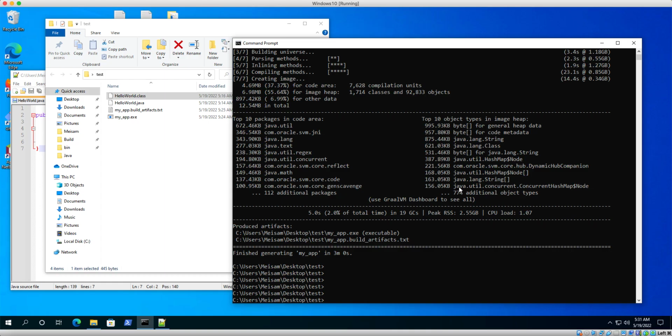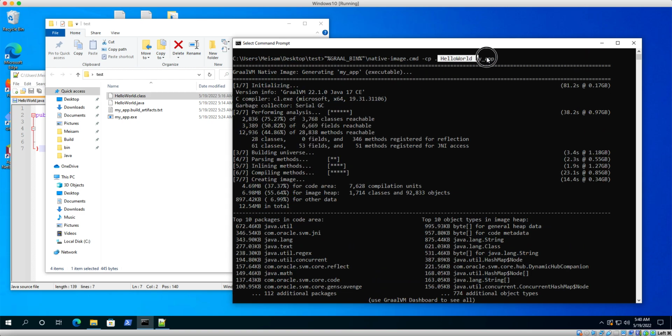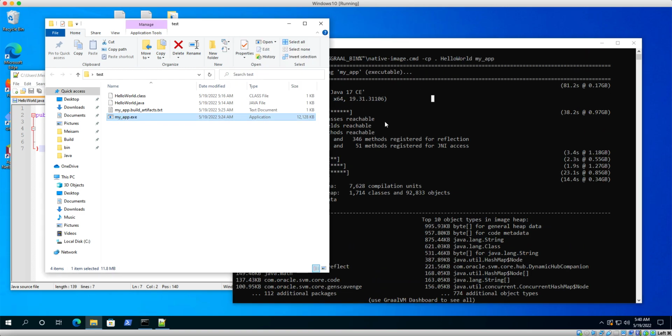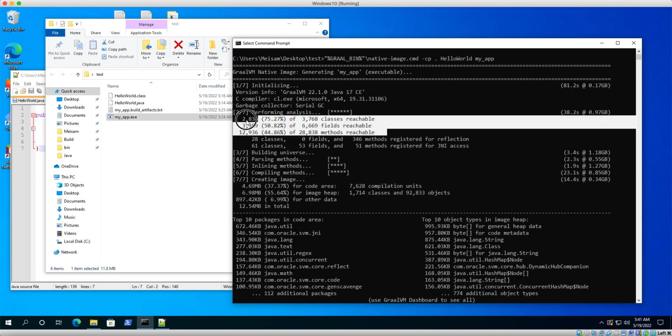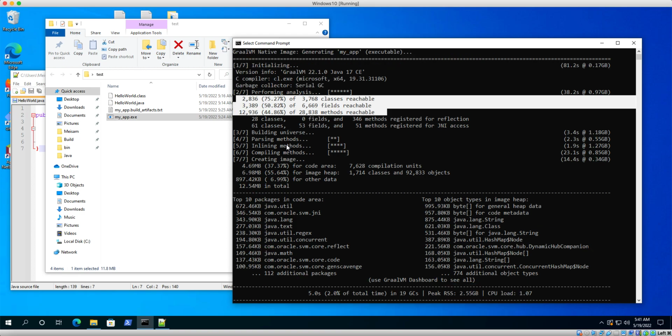So let's go back to our Windows machine, and as you can see, the compilation has succeeded. We get myapp.exe. It tells us we're using the most recent version of the GraalVM compiler, 22.1. The C compiler was able to find cl.exe, which is the Microsoft Visual Studio compiler, and we use the 64-bit configuration, right? And this is the version of the compiler, 19.31. The garbage collector is serial GC. It's performing the analysis. It actually took 6 stages, so a lot of iterations to try to find all the classes, all the methods, all the fields that are related to our Java application.